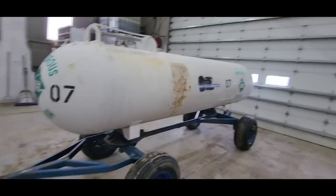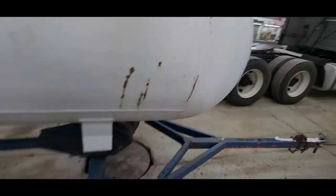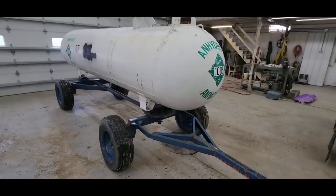We got everything put back inside. So this tank has been sitting outside for two, three weeks now — no valves in it, airing out. It should be empty. I wonder if I can still smell anhydrous. Not really, no. But we need to make sure that it is empty. So here's what we're going to do: we're going to put the plug in the bottom and we're going to fill it full of water. Put a hose in there and let her go until it's full — it'll force all the air out. We'll pull the plug and drain it, and that will ensure that there's no anhydrous vapors left in there.